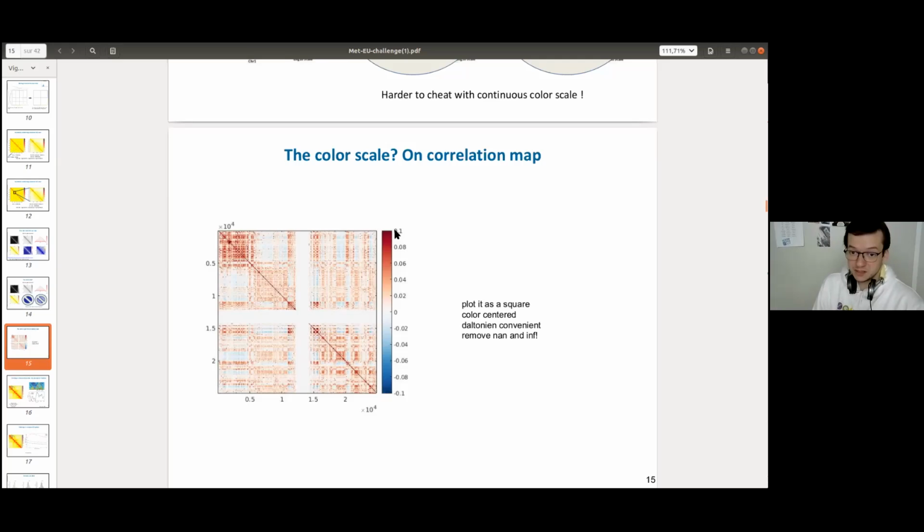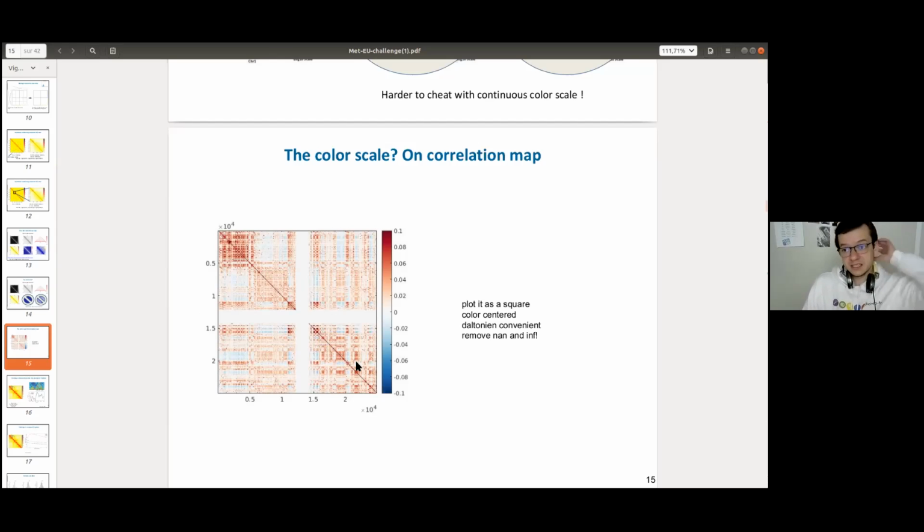Make it centered. That means the white is at 0. It's really important because in other cases you will confuse your pattern. Remove the null and the infinite information. In other cases, it will be just a huge amount of blue, and like here, basically it's the chromosome 1 of human. And in the centromeric region, I have absolutely no signal. So when you make a correlation on 0 information, you will have none in your matrix. So I just replace them by 0.